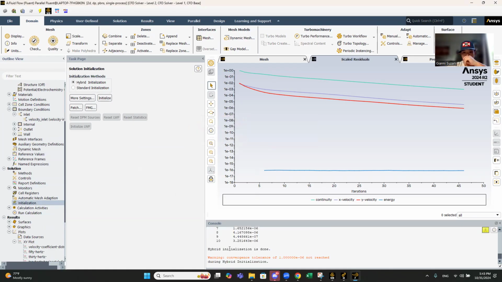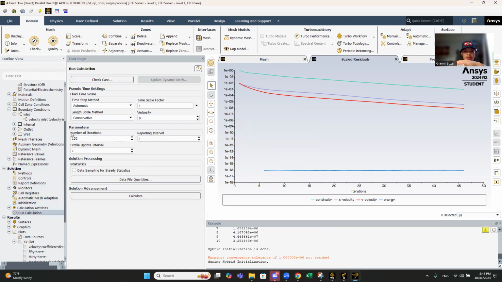It'll tell you initialization is done. After initialization, we go to run calculation, and make sure the number of iterations is around 150 to 160. Double check it and click calculate.